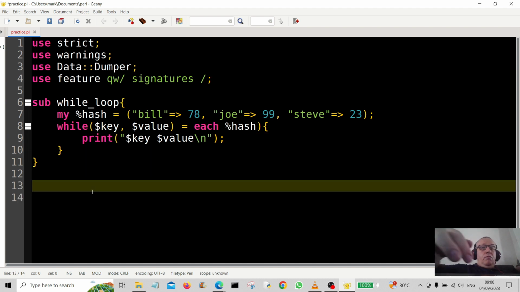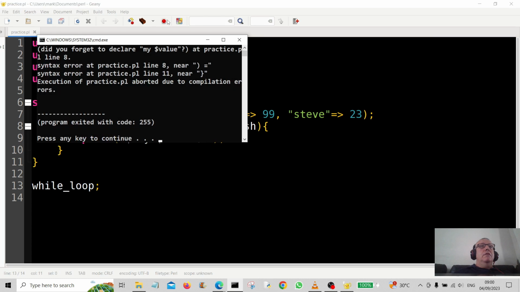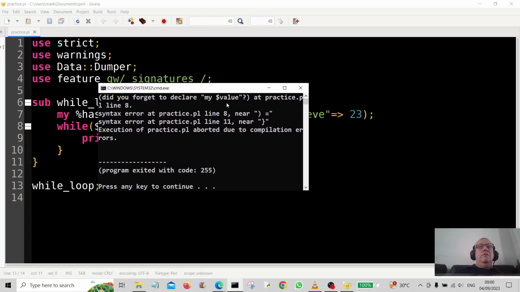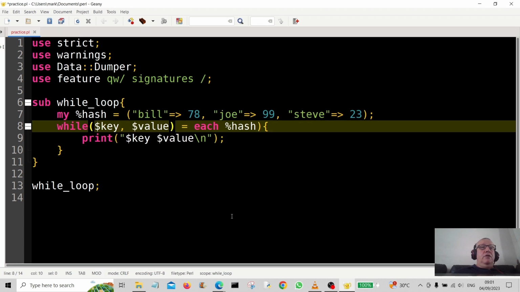Okay, so while loop. So run it. Oh, I forgot to declare my value. Actually I did, and I should have created it here. My key and value there.